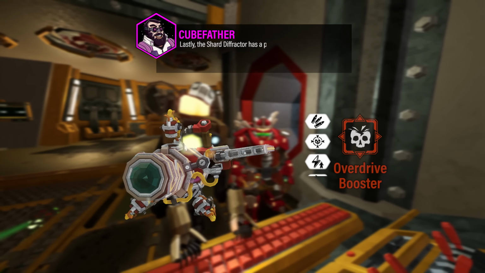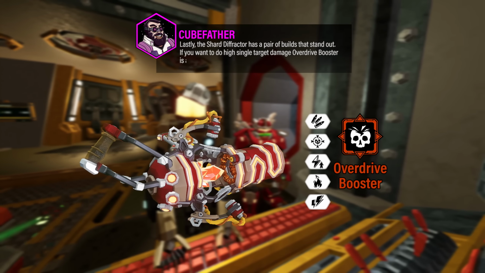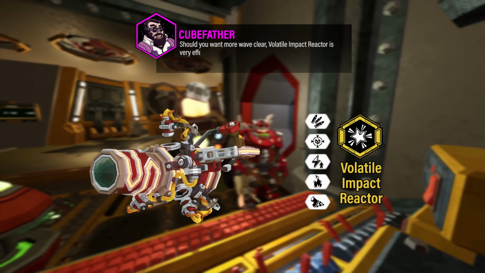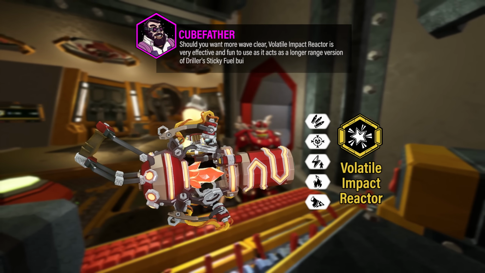Lastly, the Shard Diffractor has a pair of builds that stand out. If you want to do high single target damage, Overdrive Booster is a good option to deal with larger threats. Should you want more wave clear, Volatile Impact Reactor is very effective and fun to use as it acts as a longer range version of Driller's Sticky Fuel build.